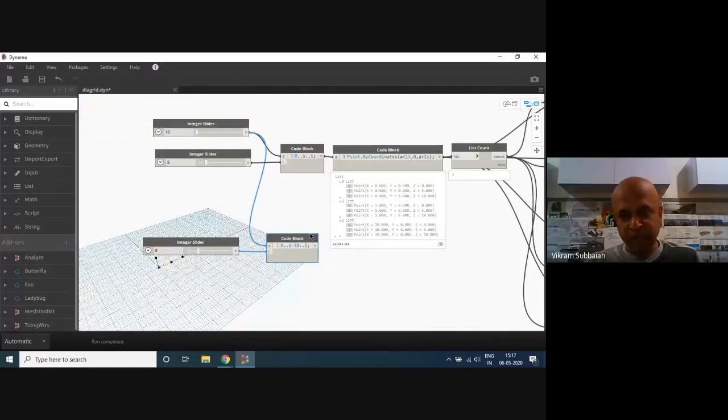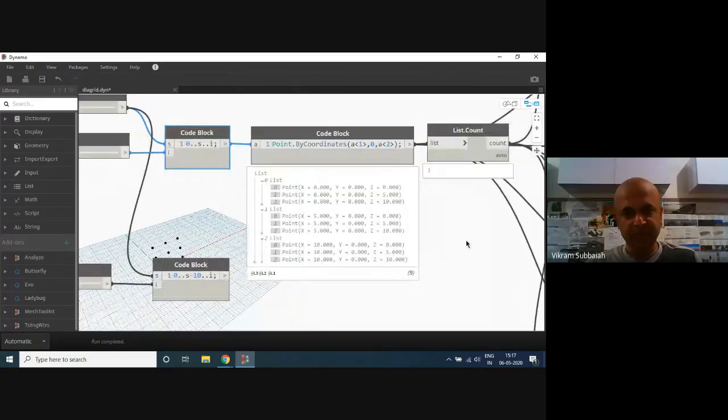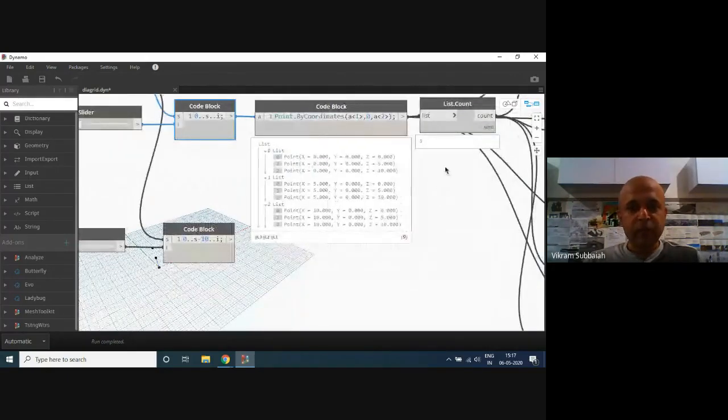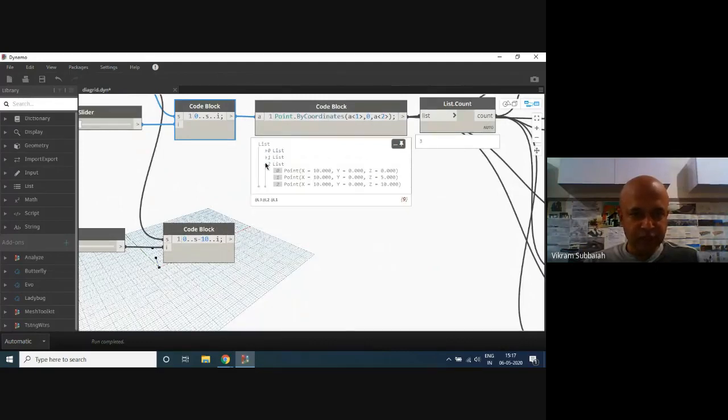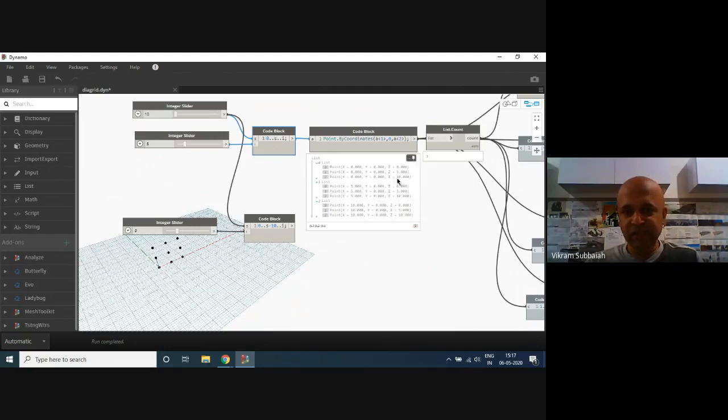I'm not going to try to explain this because, even if you don't grasp it immediately, I'm sure by studying it you'll be able to get it. Okay. But now what has happened is we've got 3 lists overall under this list here, and within each sublist we've got another 3 lists. That is because that's all we've put in.